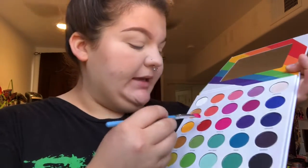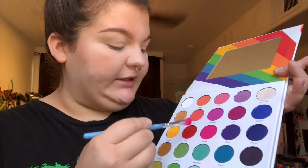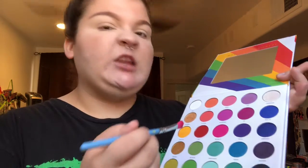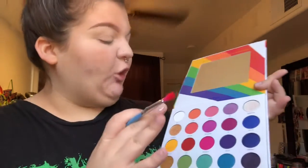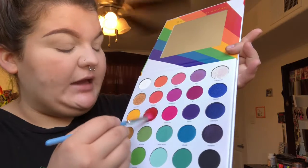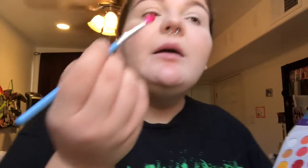It is so pretty. Also, can I just mention beforehand, the names of these shades are just so beautiful and perfect. I love them. And I have swatched these before. I'm not going to do a swatch video for this because there are so many shades and I don't want to make this video 2 hours long, you know. But you get the gist of it. You'll see how a good amount of the colors work when I put it on my eye. Just to let you know, there is a little bit of a kickback.